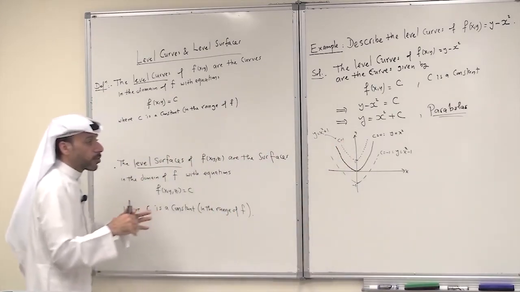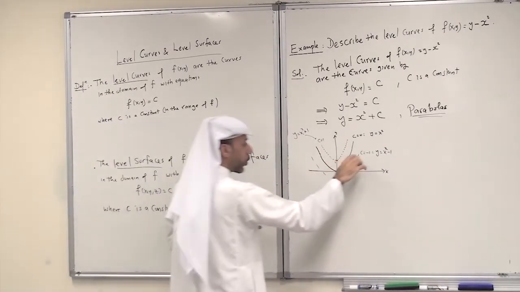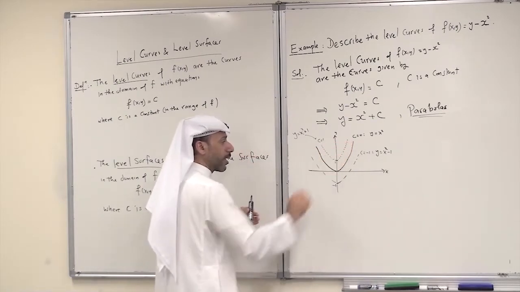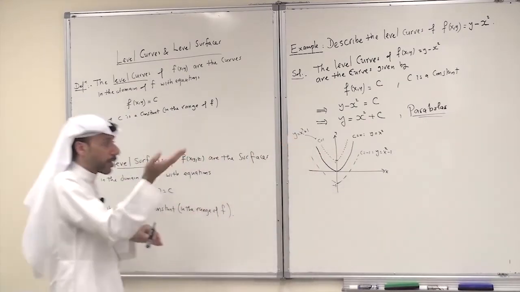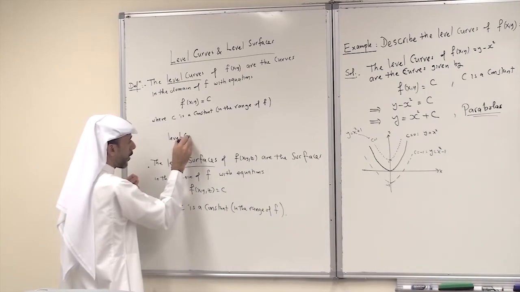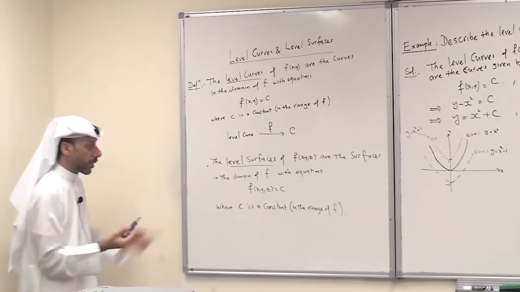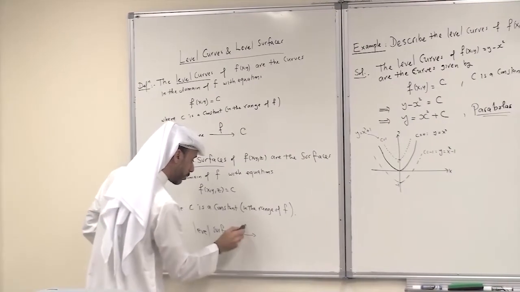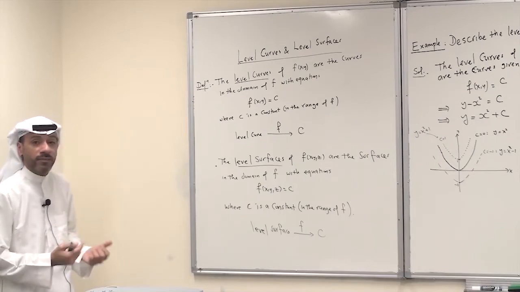which is one. So this is the significance of the level curves. At each point here, to find the value, I just take c; the value will go to minus one. The values here will go to zero, in the xy plane. The values here will go to one, just one point above. So here we can complete the definition. If we take a level curve, it will be taken by f to the value c, the range value c. The same thing for the level surface: it will be taken by f to the value c. So this is what we mean by level curves and level surfaces.